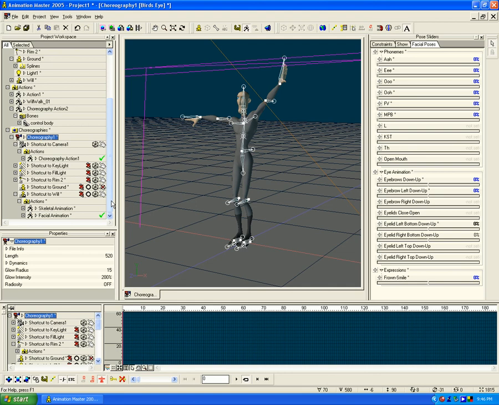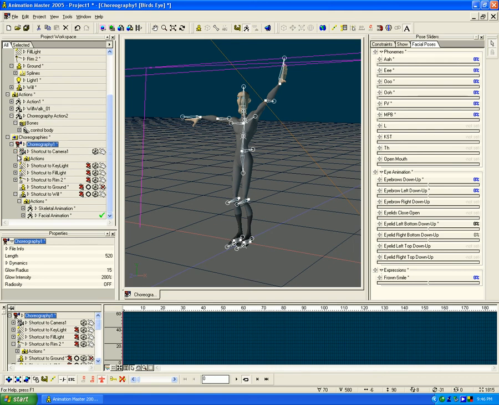But the thing that I love about it is the fact that everything in there is a shortcut to an object. There are no objects in choreographies. It's just a reference to your object. So keep that in mind when you're wanting to do animation in a choreography. You can bring a table, a chair, anything you've built in Animation Master, drop it into choreography and animate your character to it.